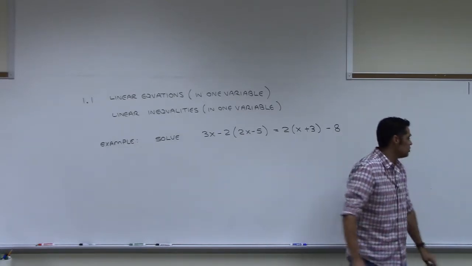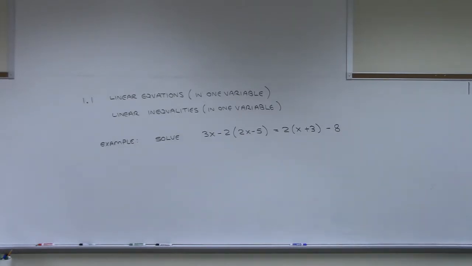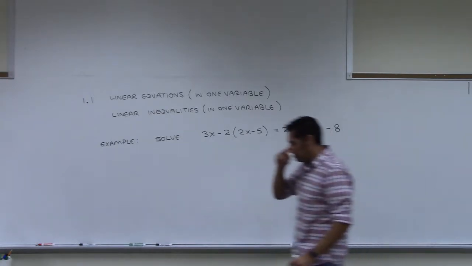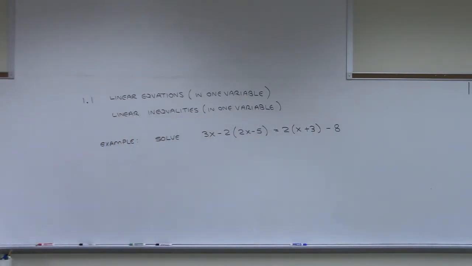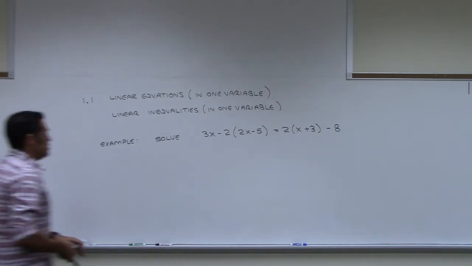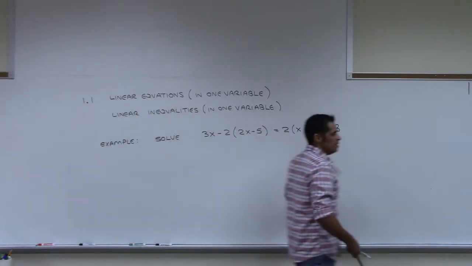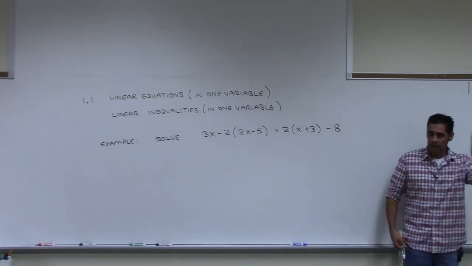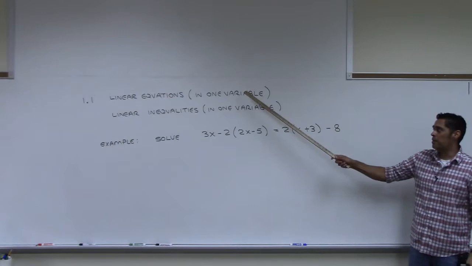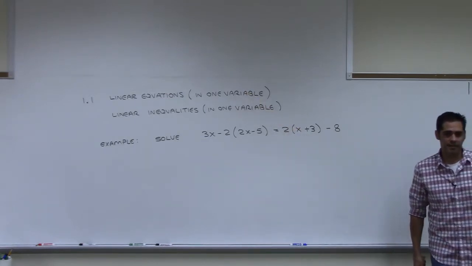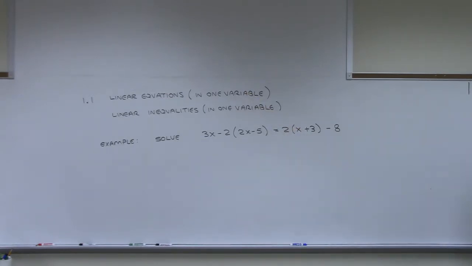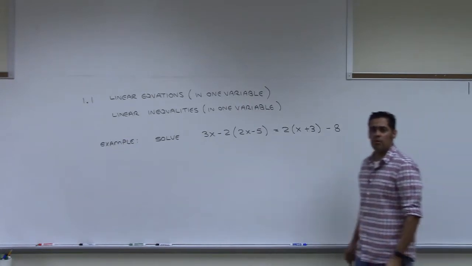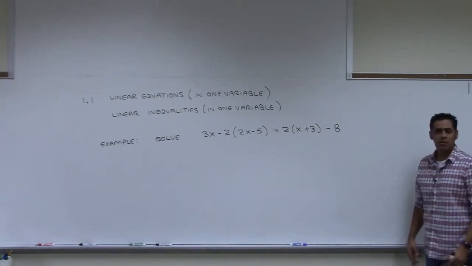So we are trying to solve this. There it is. It's a linear equation. Now it's an equation because it has an equal sign, right? And it's linear because the variable that we see, x, is raised to the first power, right? And there's one variable, obviously, because there's just an x, right? All right, so what's the goal, the method? What do we do here? What's our ultimate goal? Is to try and do what?